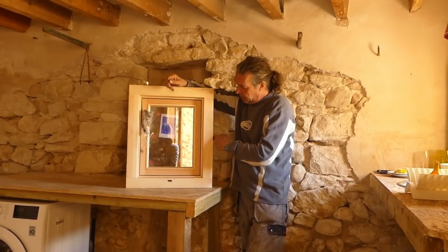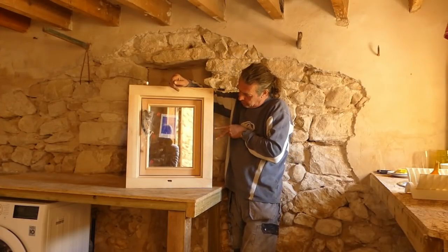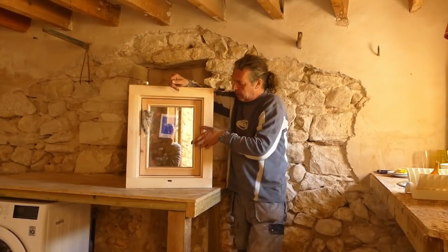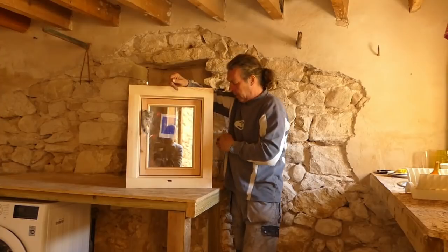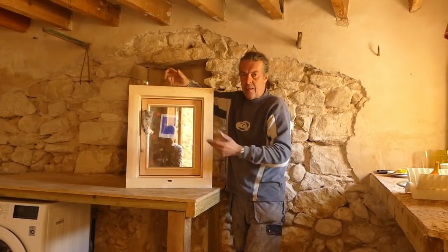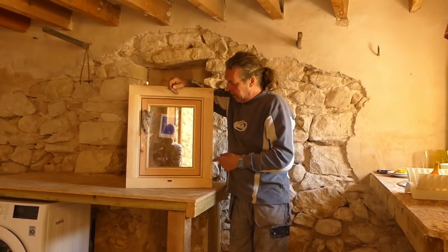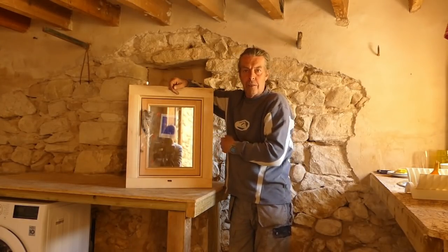So what I think I'm going to do, I'm going to try and bend a piece of bar that I can screw to the sides here, bend it round, coming out, bend round, and then bend back and screw to the side there. So when the window goes in, it goes in as a complete unit with the bar across it. Because the bar's in the side, it's going to be foamed and mortared and stuck in. It's not coming out, not without taking the whole window out, which is not going to happen either. So I'm going to see if I can do that now, because if I want to fit it tomorrow, I need this to be dry at least so I can fix it to the window.